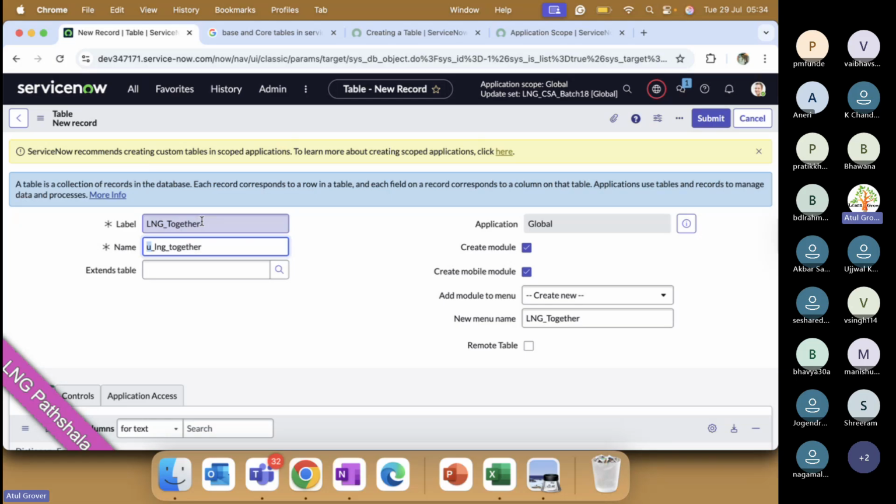Now, do you want to create this table on the basis of another table? It is a final decision. Either say yes or say no. It is not that tomorrow, if you want to extend it, it is possible. I want to extend this from the task table.